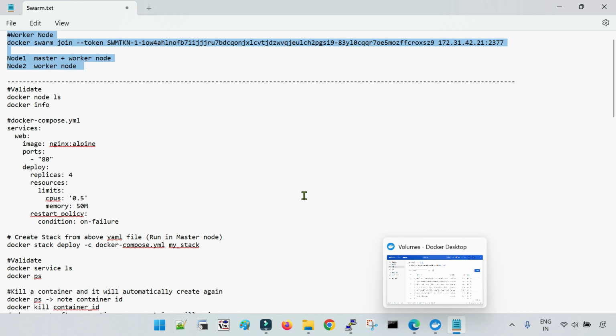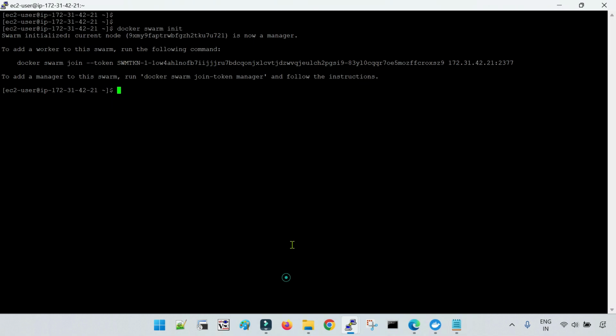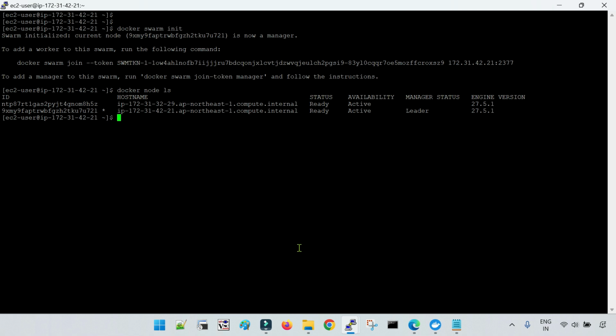Okay, and this you can check with the help of different commands. Let me show you. Let me go to the primary machine and run the command docker node ls. Okay, so here you can see that these are the two hosts, right? And both are active, and this is a leader. That means this is a master node. So this is my first machine, right? So this is acting as a leader. This is called the manager status. That means if the manager status is leader, this is the master node or the manager node, and the rest of the nodes will be your worker nodes.